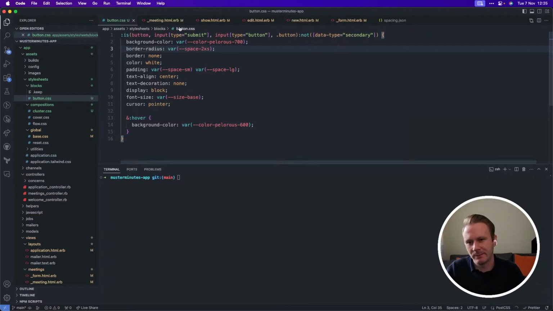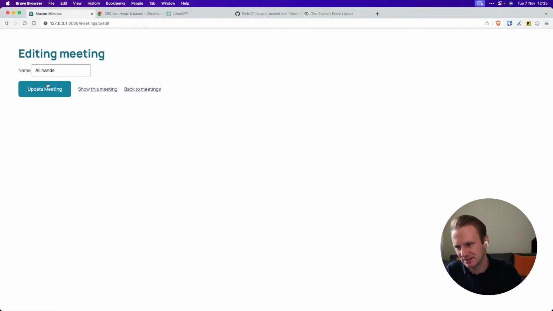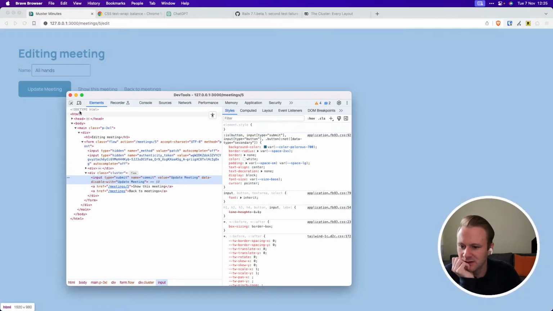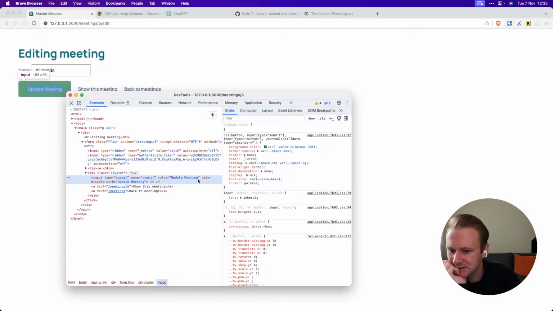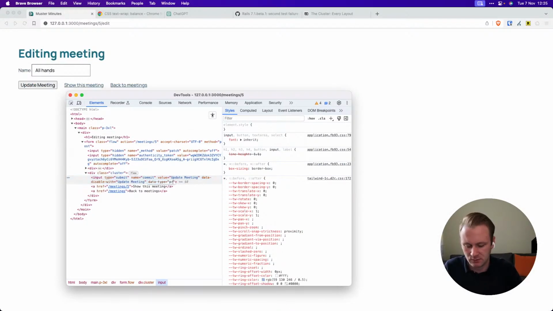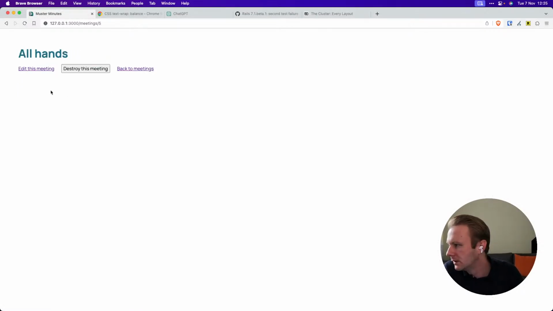Kind of, because that button in the middle doesn't have a secondary, and if I edit the meeting, okay, that doesn't have the data secondary. If I went in here and just did data type secondary, then it goes primary, comes back. Right, cool.